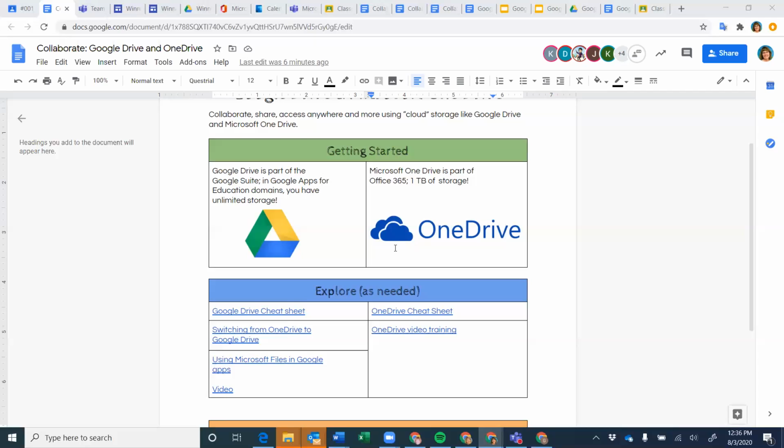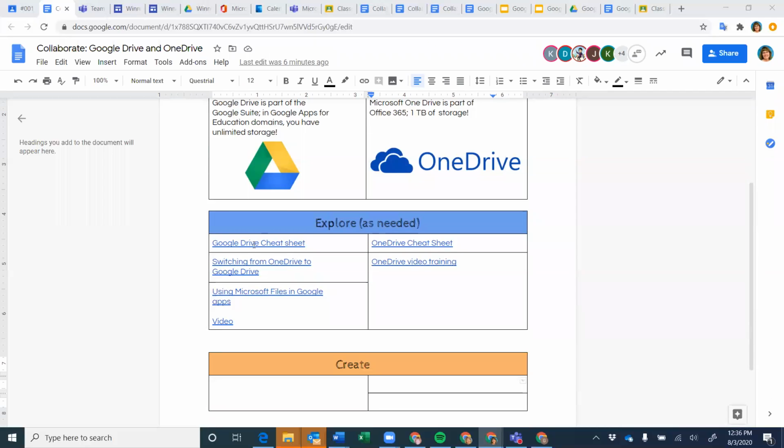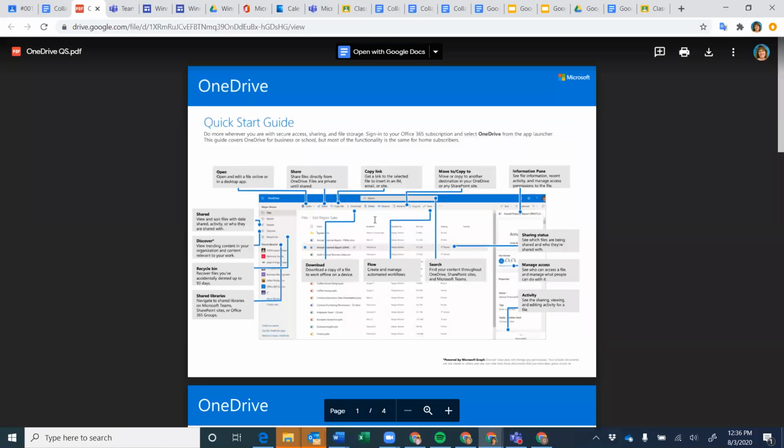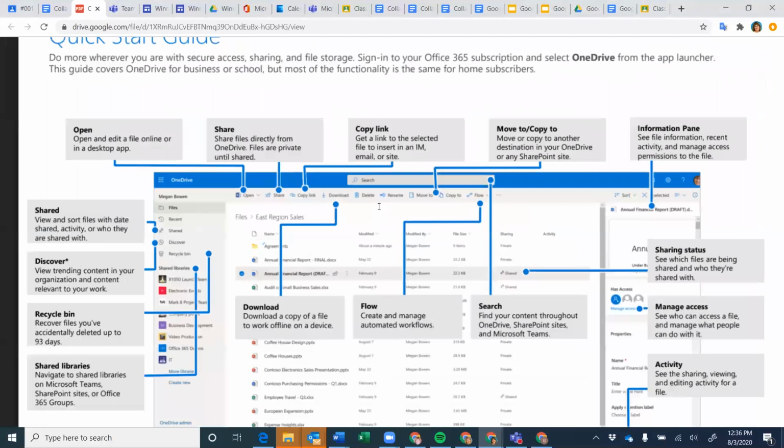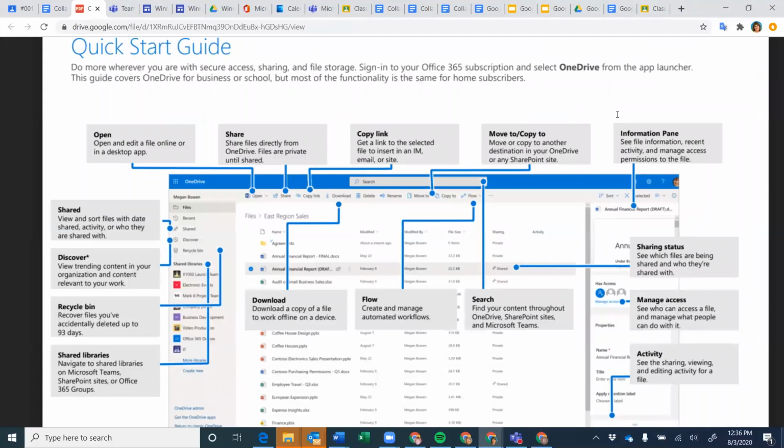All right, so I gave us cheat sheets for both Google Drive and OneDrive, mainly because they're a little different, but they have a lot of similarities. Let's pop into OneDrive first, and we will take a quick look at the quick start guide.